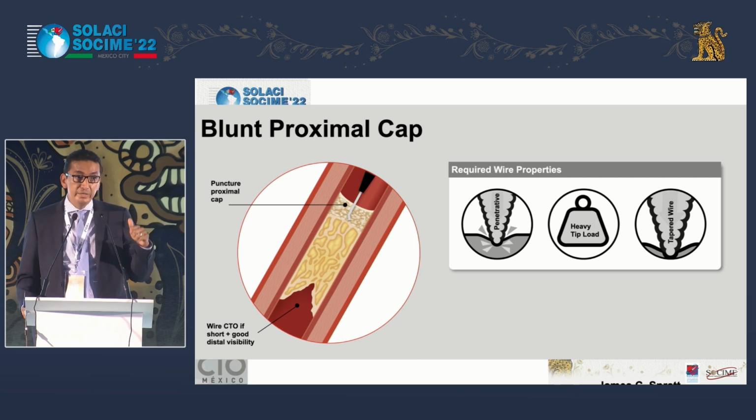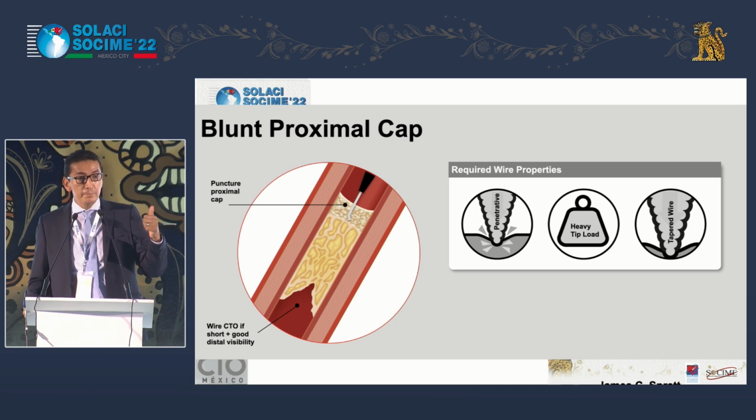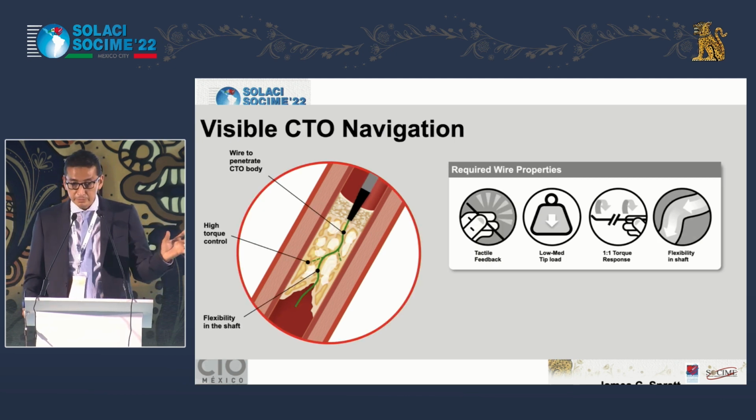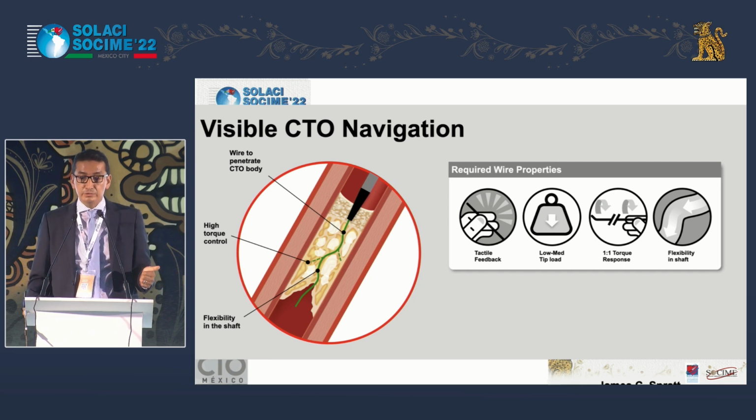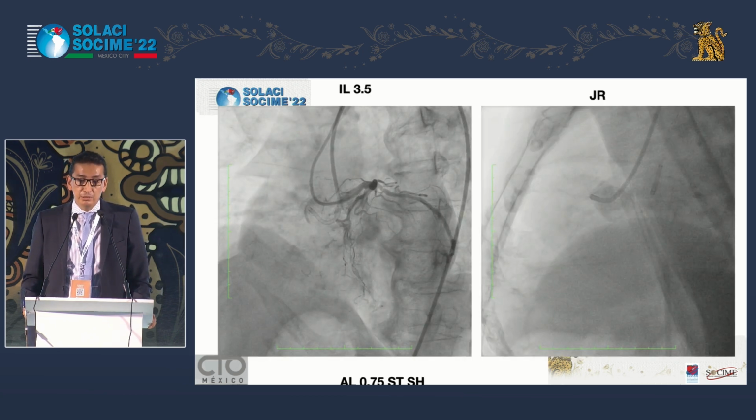Una vez roto el CAP dentro de la estructura del vaso, descalen la guía dependiendo de qué quieren hacer ustedes. Si lo que quieren es salir o navegar dentro de la estructura del vaso y tener una percepción táctil, una guía no polímero jacket de gramaje medio, o si salieron a un subintimal y van a escalar y probablemente acaben en sección de entrada, a una guía polímero jacket de gramaje medio para hacer el knuckle. Evidentemente que tengan ustedes visibilidad en la navegación de la CTO para generar qué es lo que tienen, en qué casos utilizar una de medio gramaje o no para navegar dentro de la oclusión total crónica.